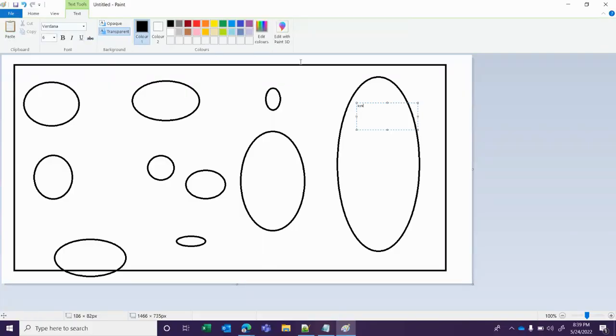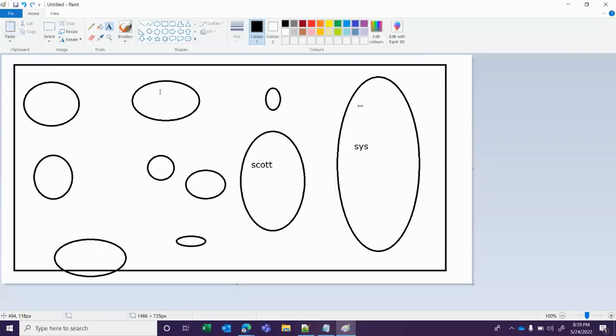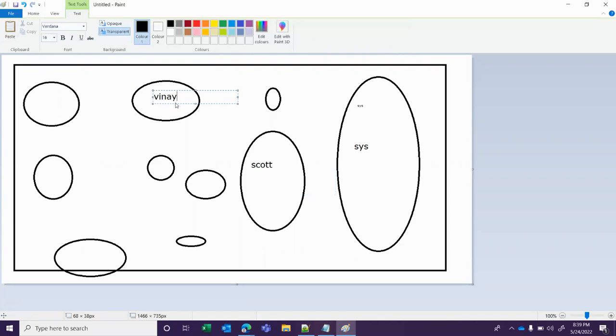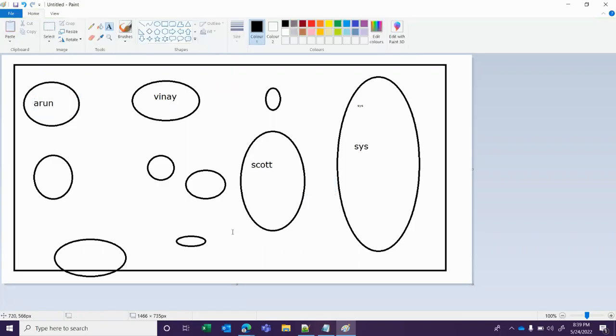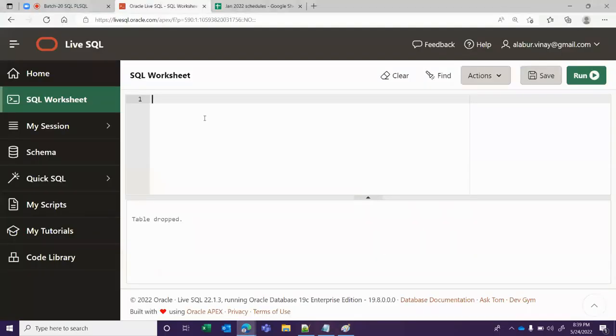Sys is the system, the super boss account, and I have my account, and someone else has theirs. So where is the dual table now? I did not create the dual table. I am just using it here.